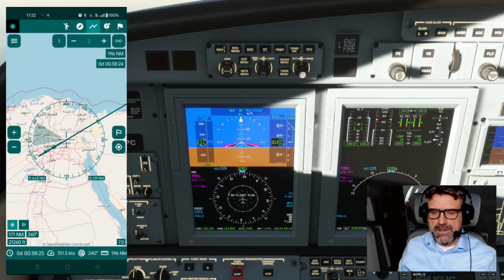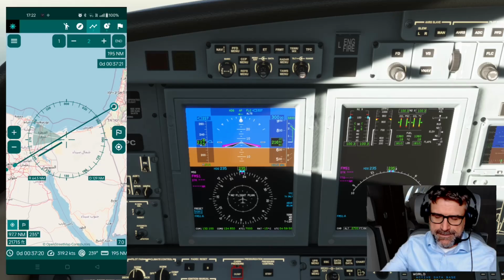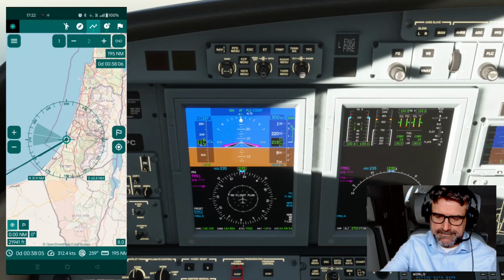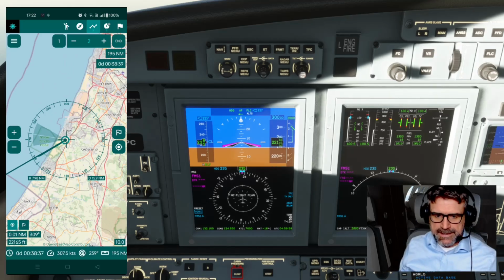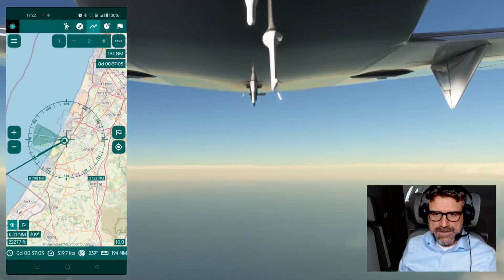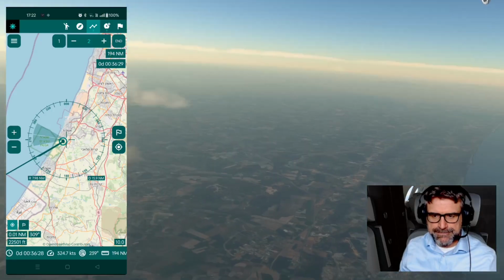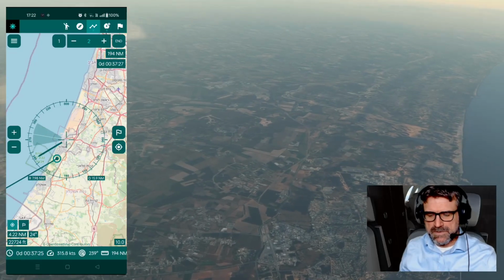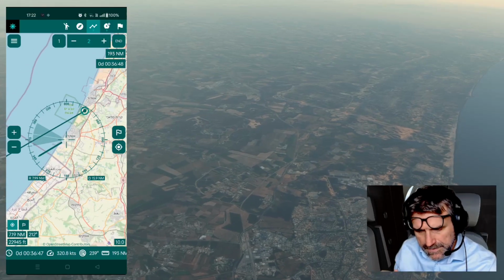Okay, so here we are, climbing out to 30,000 feet. And we're flying over the Mediterranean stretch. I think that's Gaza. This must be Gaza.